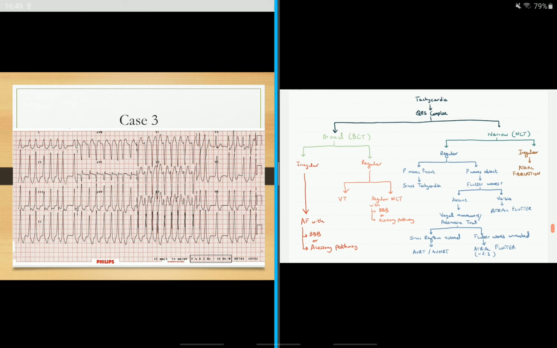So for example, normally if someone had AF and their complexes were narrow, the options that you can use are either beta blockers or calcium channel blockers, for example, if the beta blockers are contraindicated. However, in patients with Wolff Parkinson White syndrome who have got AF with broad complexes, you can never give them a calcium channel blocker which will block the AV node, or any other AV nodal blocking agents like adenosine or diltiazem, etc., or even digoxin, because this would precipitate the impulses going down from the accessory pathway and leading to VT/VF, as explained in detail in video number 2.